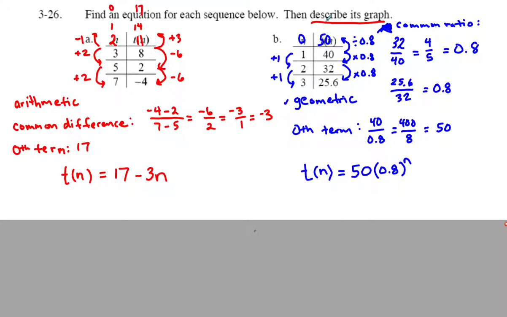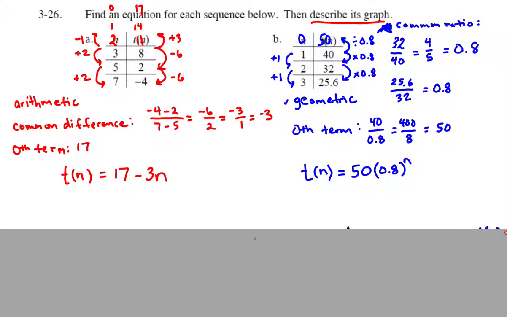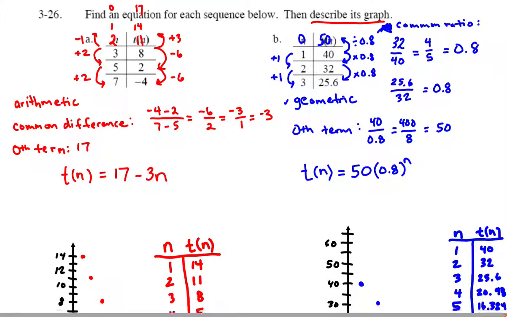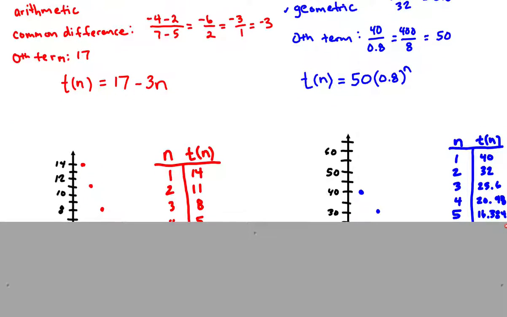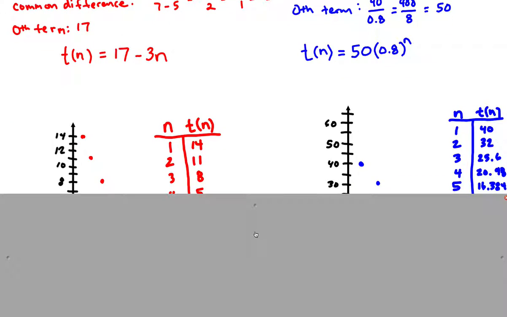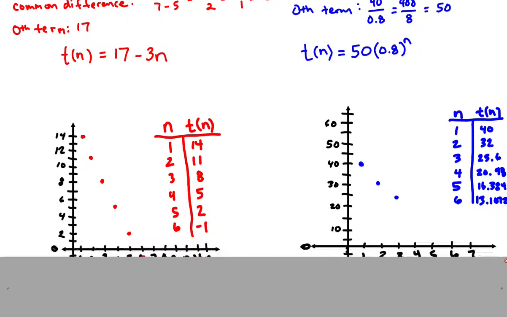So when we take this now and we look at describing the graphs, we already know this one's going to have the path of a line. But remember, this is discrete data, so we are not going to connect these points. So I'm going to move this down here. I've already graphed it just to save time because I know how much fun it would be to watch me graph all the points. But I've recopied some tables down here so you can see what these graphs are going to look like.